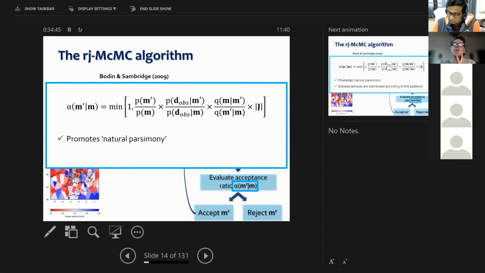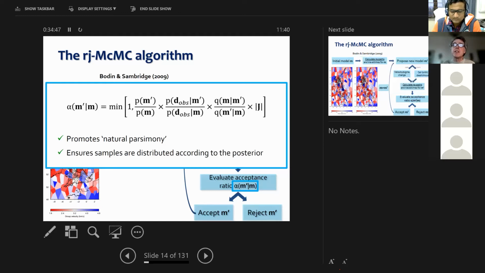And the second thing is that if we just carry on iterating to very large numbers of samples, in principle to infinity, it ensures that those samples become distributed according to the Bayesian posterior probability. And remember, that's what we're trying to find here. And so this is an algorithm where none of these terms involve the evidence, you'll notice. So we don't have to calculate the evidence. We can just iterate through it, calculate samples, and then work out how densely distributed they are, because that is what represents our solution, the posterior probability density function.